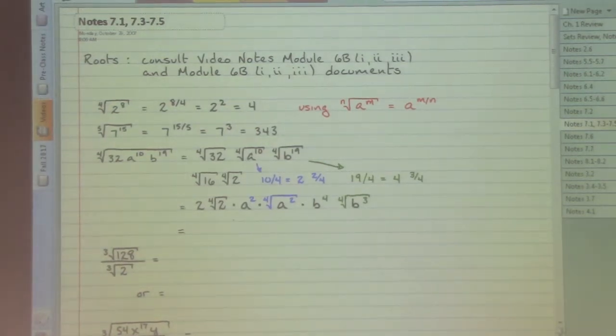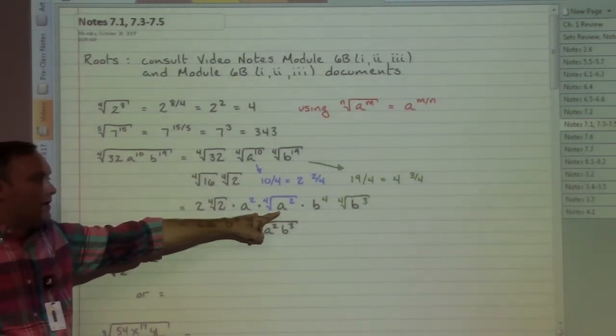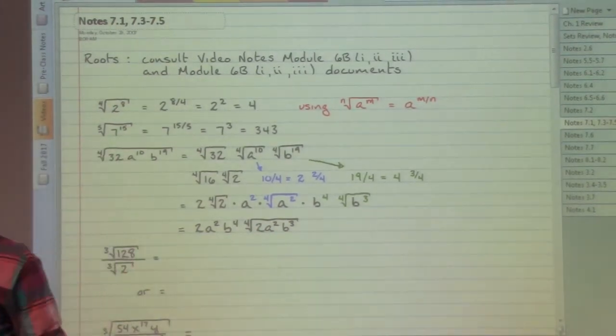But we're going to kick our answer off with the more normal looking parts, which would be the normal 2, the normal a squared, and the normal b power of 4. Then we'll go ahead and at the end slap on our fourth root, where all of those roots have been collected together. So underneath this single radical symbol, the single fourth root symbol, we're going to have the 2, the a squared, and the b power of 3. Each of those were pieces underneath those roots. The 2 underneath, the a squared underneath, the b power of 3 underneath. So those are all coming together into a single root for that.